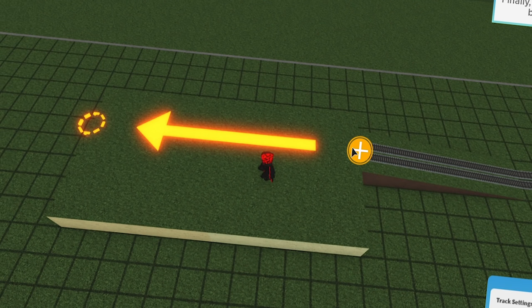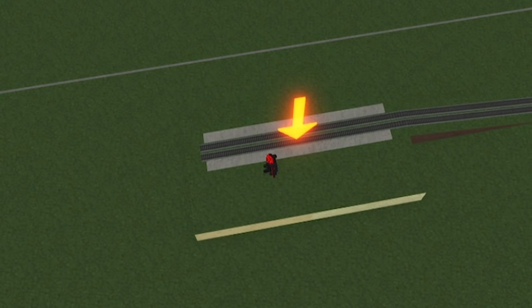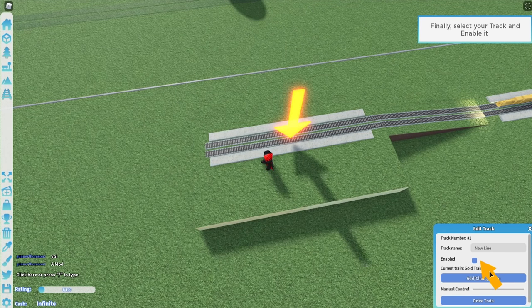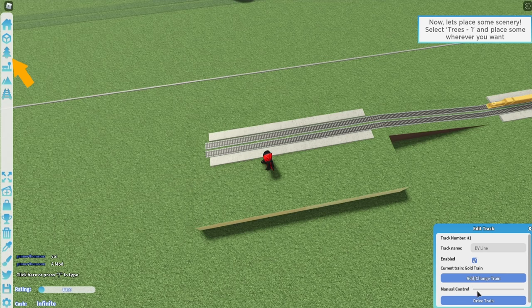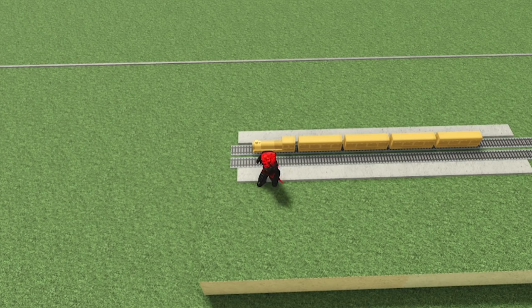All right, so let's add another station here, I guess. And then it wants me to edit the track. So let's do that. And then add change train. What, it wants me to select a train? Let's do the gold train then. I mean, why? Might as well. Train new line. DV line. There we go, enabled. Now if I drive the train, track must be disabled to drive trains. Oh no, it's gonna go off. Is it gonna go off track? Okay, it stops. I didn't want an accident right away.